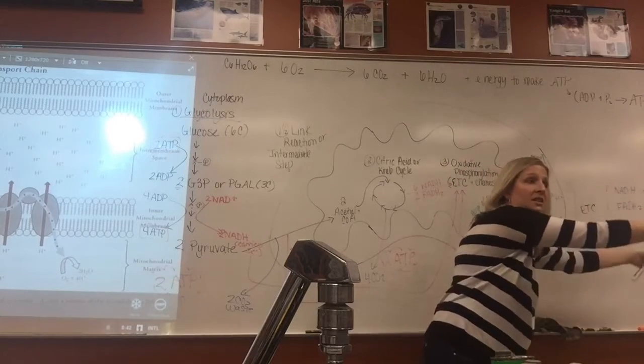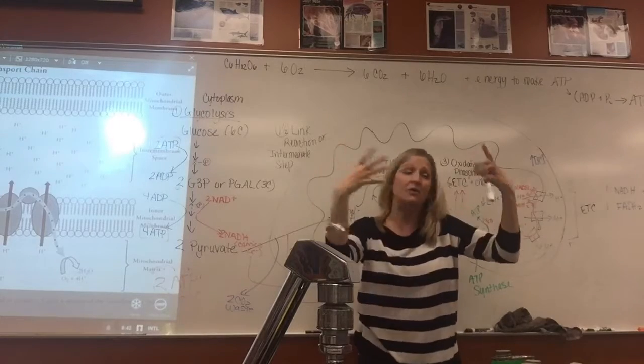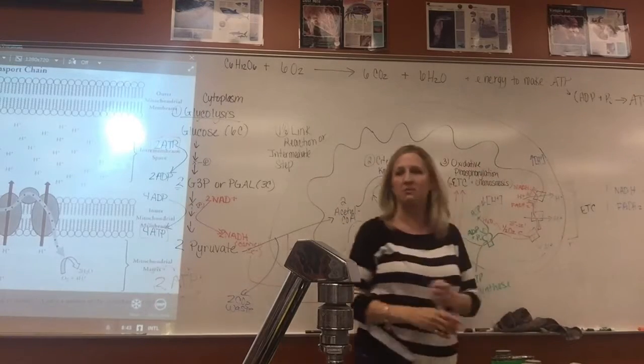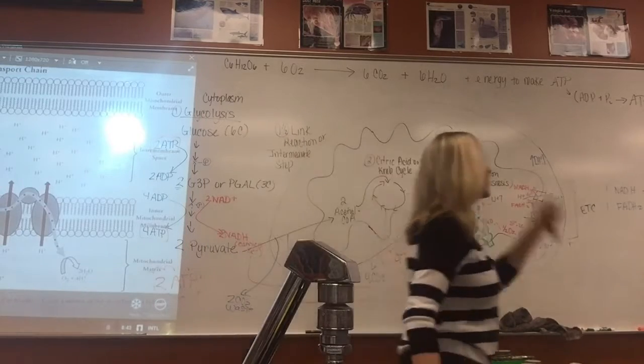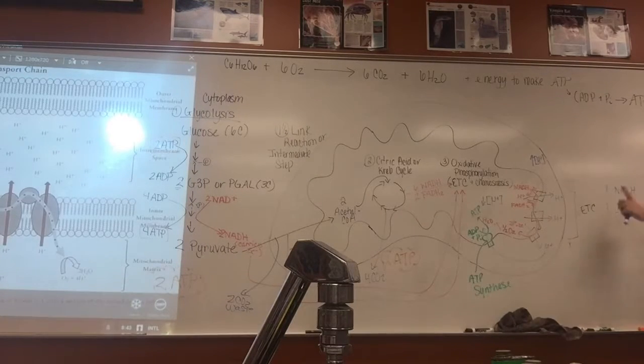These redox reactions, as Isabella said, release energy. That energy is the energy to pump the H pluses, okay? And so what I'd like you to do is, using what we just talked about up here and not looking at anything else, I'd like you to total how many ATPs are made in this third step, oxidative phosphorylation. See if you can do it just based upon what we have on the board. Don't look at anything else, because it'll tell you in those packets if you get it right. So don't look. And see if you can reason through how you're going to figure that out.